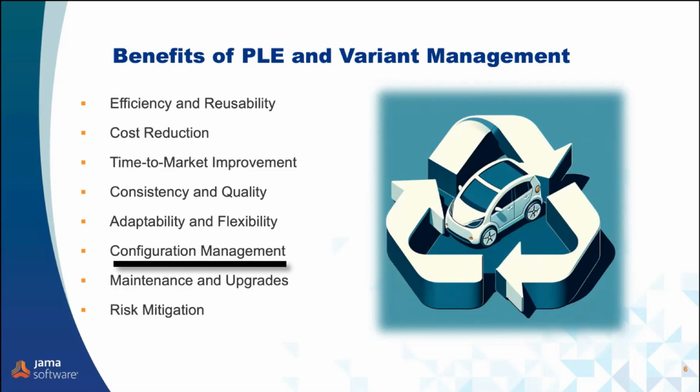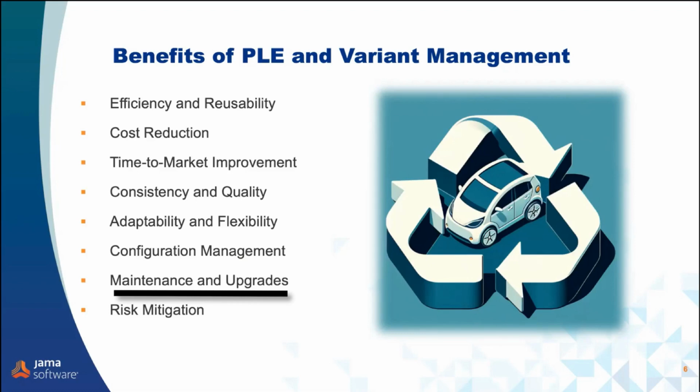Product line engineering also supports efficient configuration management, therefore allowing organizations to define and manage variations in products through configuration rather than by creating separated versions or desynchronized copies of content. It simplifies the task of handling different customer requirements or market-specific adaptations. It also makes the maintenance and updates more manageable.